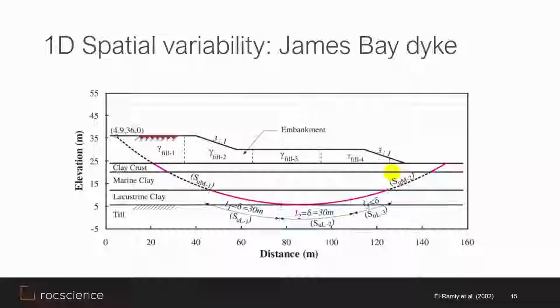This is one of the examples in literature that one-dimensional spatial variability is used in probabilistic analysis of a real model. As you can see here, the purple sections are the segments equal to the spatial correlation length, which is equal to 30 meters in this example. We will model the same example using Slide 2 2018 as well with random limit equilibrium approach, and we will compare the results at the end.